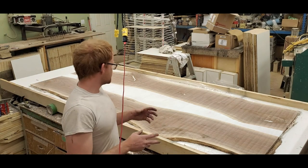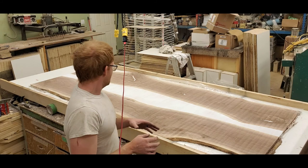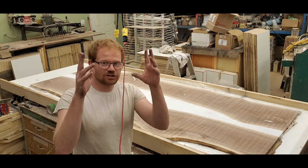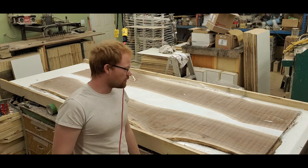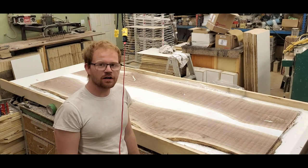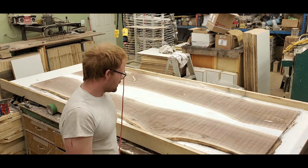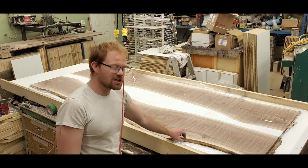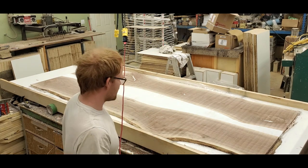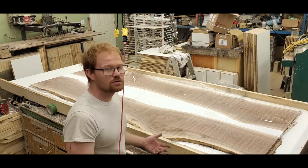I'm not sure how much of that you saw because my phone died at one point, but that was a lot of routing. My hands are very tingly. That last strip there I only took off a fingernail thickness. I'll try and level it out a little bit more. I'm going to try and flip it over now and see what we got on the bottom. It's not turning out near as thick as I would like it to be. I keep having to take more and more off just the way it is.